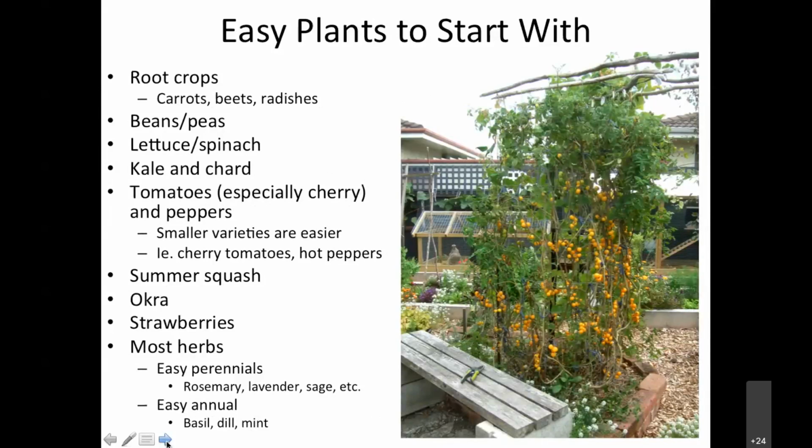Generally, the rule of thumb is fast maturing, fast ripening, small things. They may be big plants, but small fruits work really well. Big things, like melons, big beefsteak tomatoes, and those giant eggplants, take longer to ripen. The larger the window, the greater the chance that pests or diseases will get to it, or you'll forget to water one during a drought, or someone's just going to steal it, which happens a lot and it sucks.